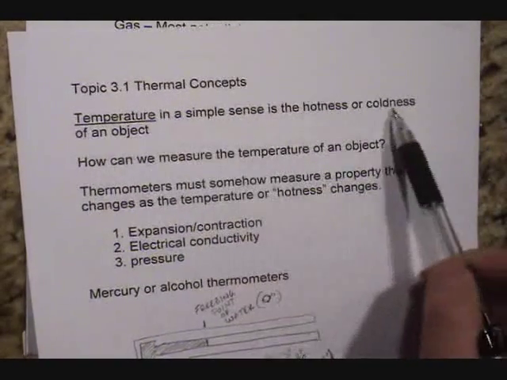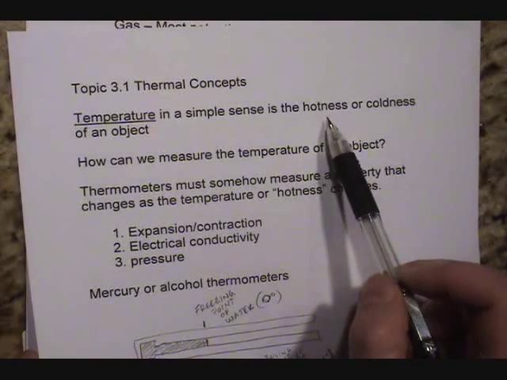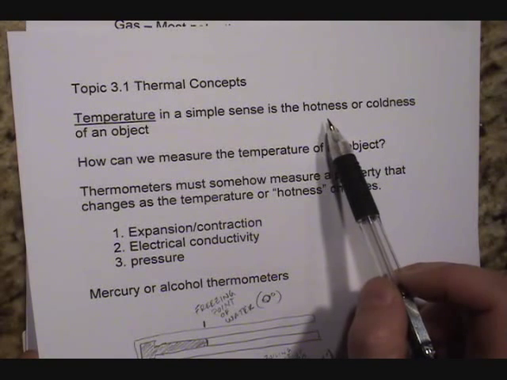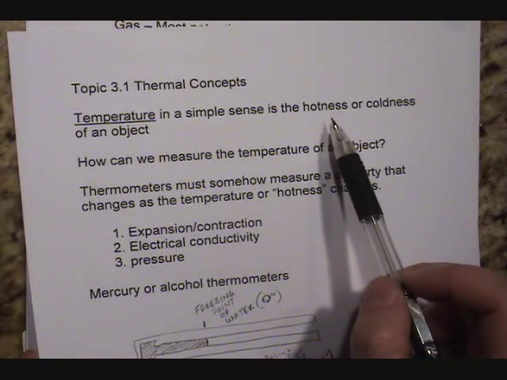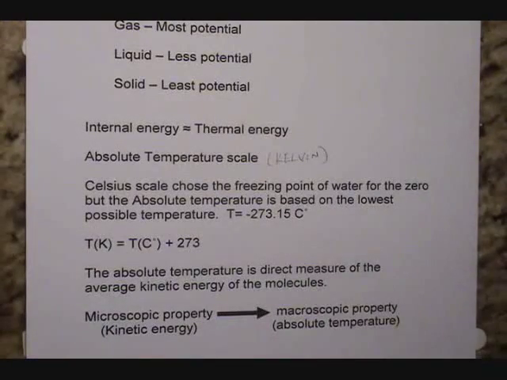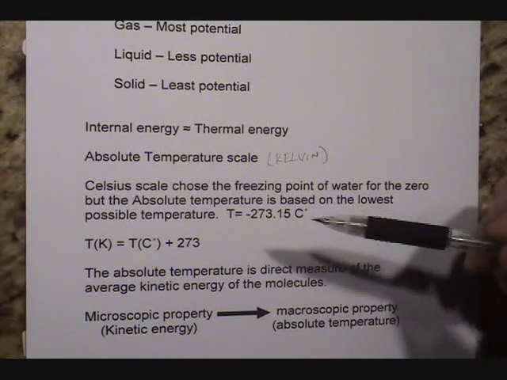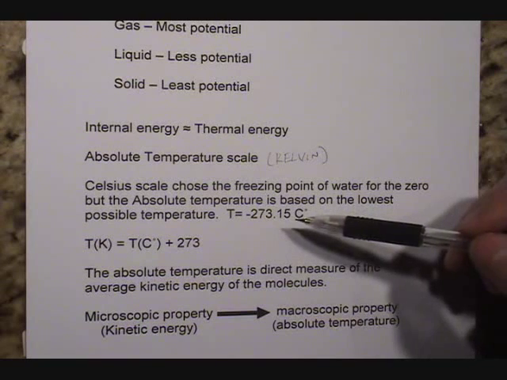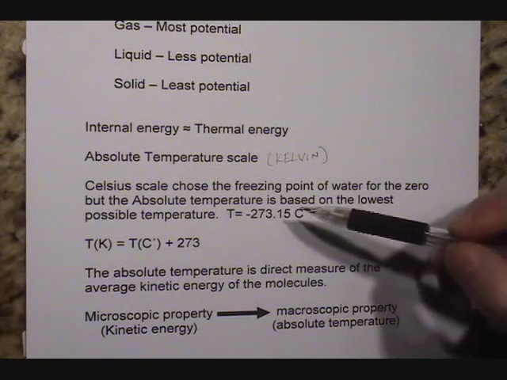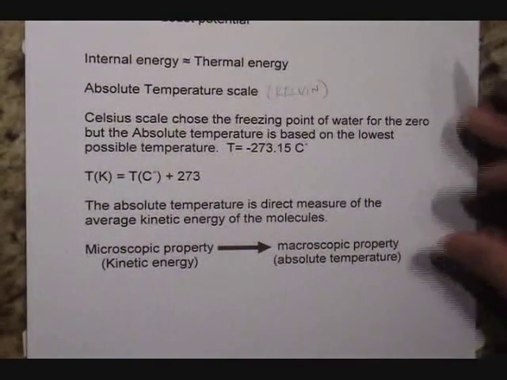But in reality, there is no such thing as coldness. There really is only hotness. That is to say that you have thermal energy or you don't have thermal energy. If you have more thermal energy, then you might be hot. And if you have less thermal energy, then you would be considered cold. In a similar way, if I remove every bit of the thermal energy of an object, then its temperature would be at what's called absolute zero. It has no thermal energy, and therefore it has no kinetic energy. And so this brings up what temperature really is.